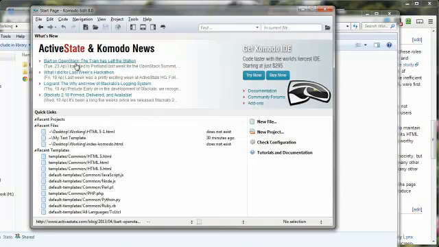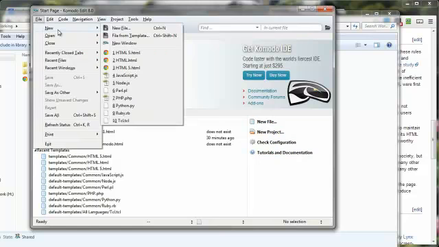As this populates here, we've got some current news. You can purchase the premium version here if you wish. You can check out recent files you've been working on, or recent templates you've been working on, or you can create new files or new projects right from this window, or from up here in the menu items, you can choose File, go to New, and choose from a new file, or a file from a template that pre-exists within Komodo. Let's go ahead and do that.